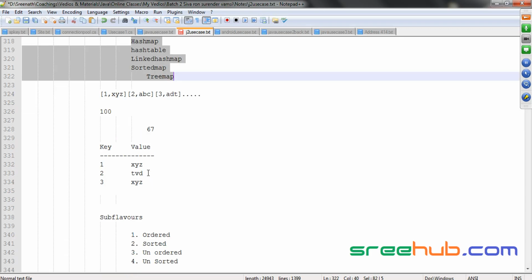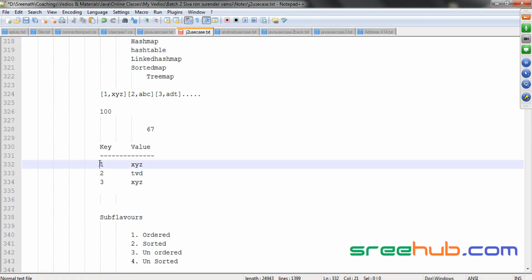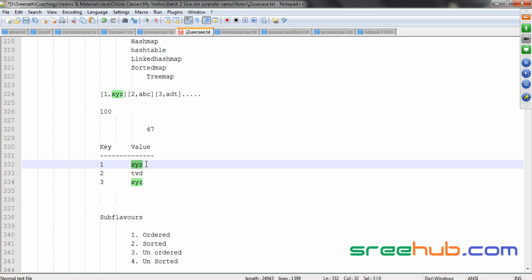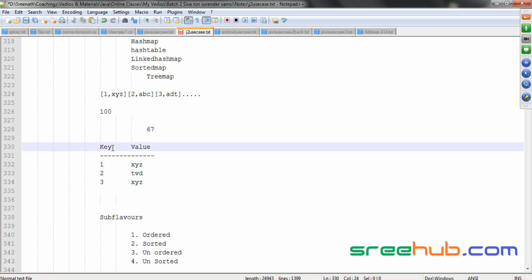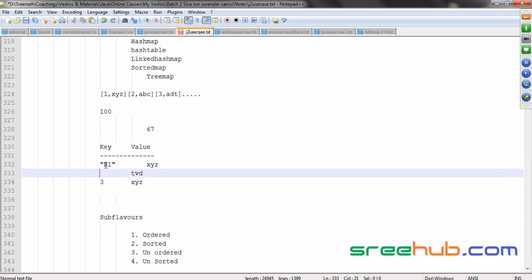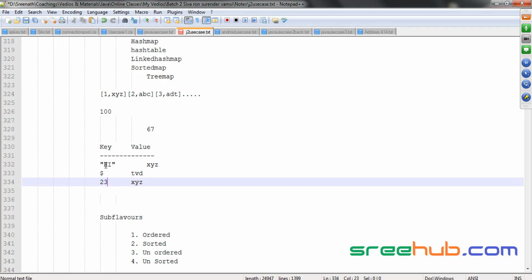And if you want to sort, it is sorted based on your key and not the value. Again, key can be anything. I just gave a number, it can be a string, it can be anything.